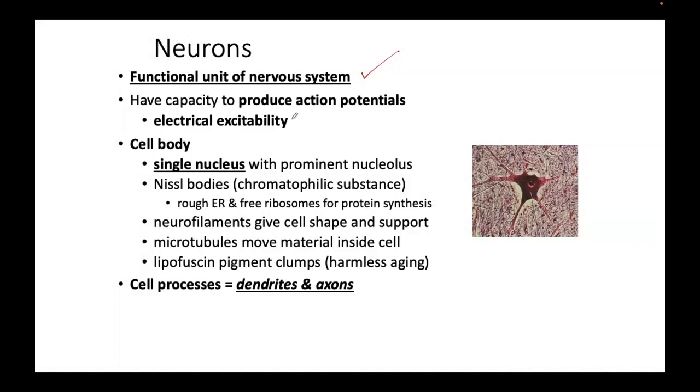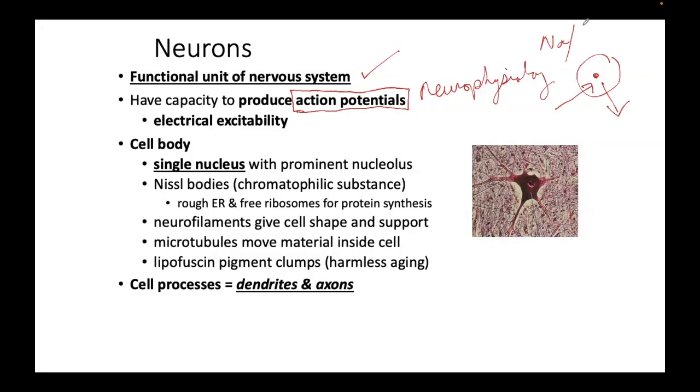These neurons have the capacity to produce action potentials. And I will send out a video this week to you that goes over action potentials, because in order to understand action potentials, we have to go through what's called neurophysiology. So I have a video on neurophysiology, and it goes over terms like depolarization and repolarization and action potentials and graded potentials. So please make the time to watch the neurophysiology. It's really all related to a nerve cell and what's going into it and what's exiting it in relationship to sodium and potassium. And when you did the cell, you probably learned about the sodium potassium pump. So it's going to revisit some of that.